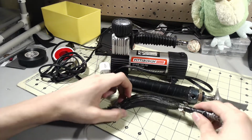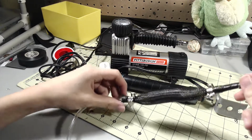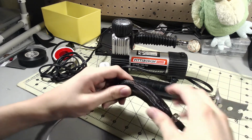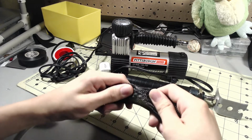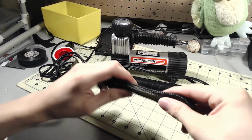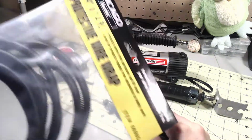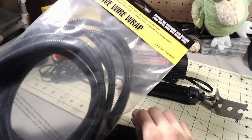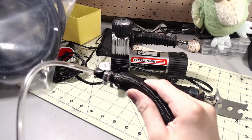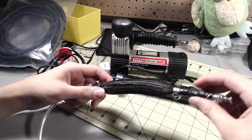Another option other than pneumatic cylinders would be pneumatic muscles. You get the electrical wiring sleeves, the kind that go like this and can flex around, as opposed to the protective wire wrap type where it's just the hose. You can't use these, you gotta use these ones, and usually I have to order these online. I can't find them in stores.